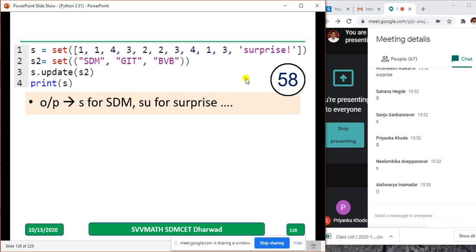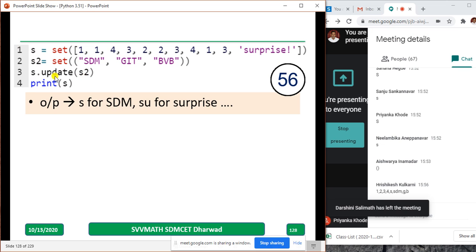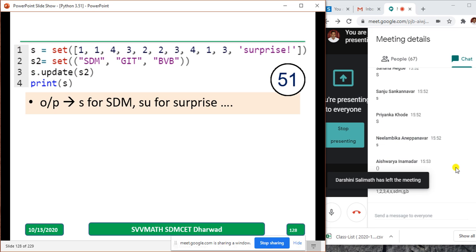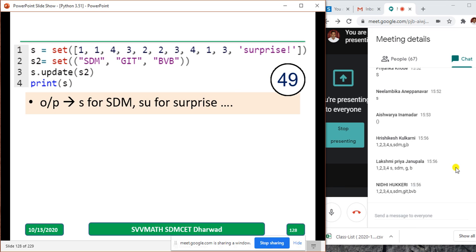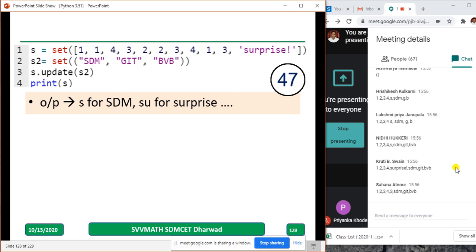Think, take a 1 minute. Type completely what will be in the S. Hrishikesh Kulkarni has typed S, SDM, GB, okay, correct. S for surprise, then another S for SDM, okay, good. GIT, BAB, 1, 2, 3, 4, correct. Sahana has typed, Akshay has typed, and Pooja Chalagiri has typed.